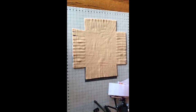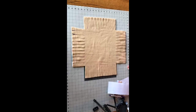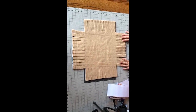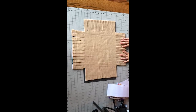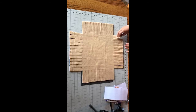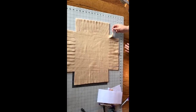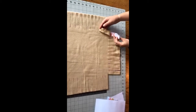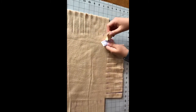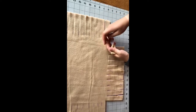All right, now each of your sides should be cut into strips. And now what you're going to want to do is begin tying your knots, which is going to hold your pillowcase in place. So you can start wherever you would like. But I'm gonna go ahead and grab these two pieces of fabric together and separate them. And then you're gonna tie two knots. So you're going to cross over and then bring your bottom piece through.